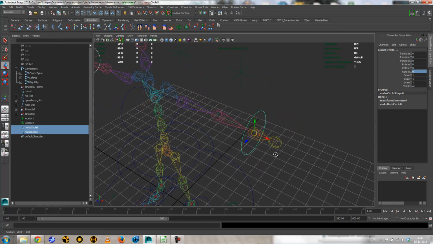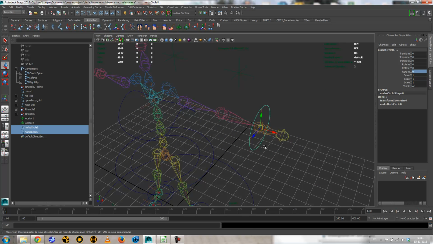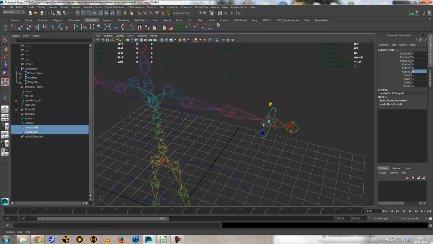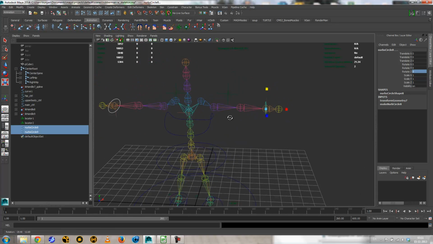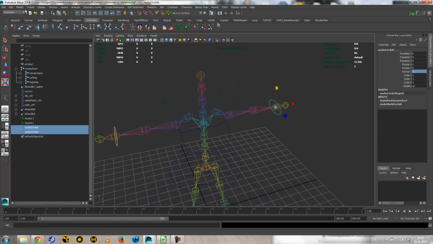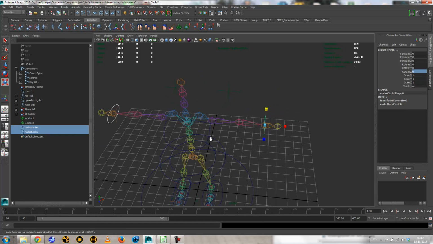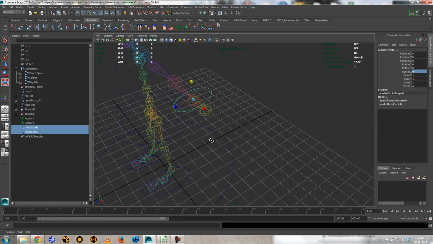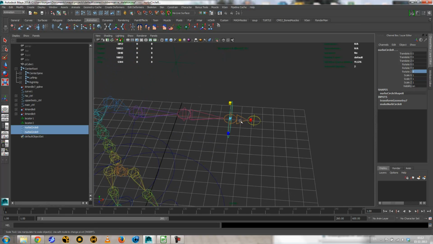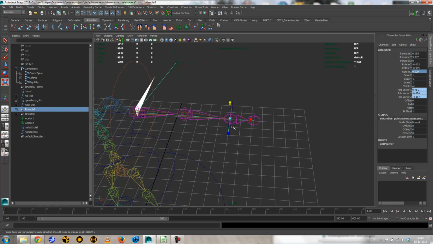And maybe, actually, I'll just scale these slightly in that direction so that I can use that to control the hands, and then go freeze transformations. And then I could parent constrain this under it, because it doesn't matter how this is rotating at all, it doesn't do anything. I can also just point constrain it.